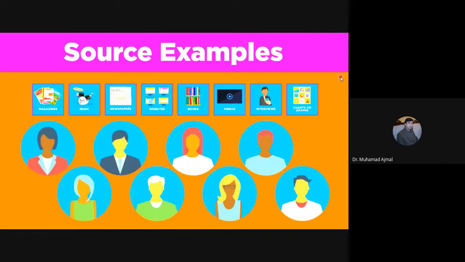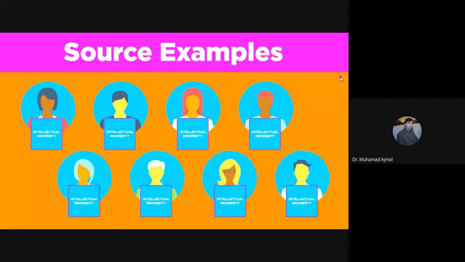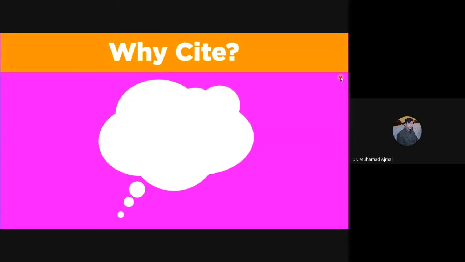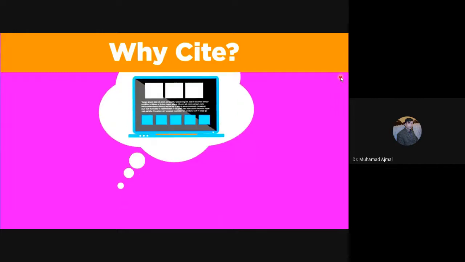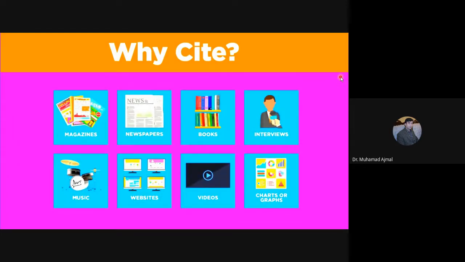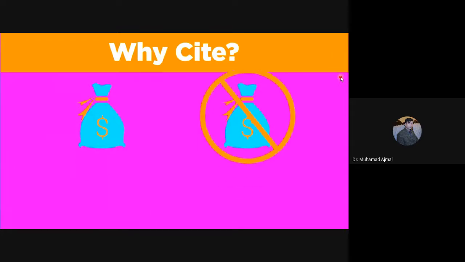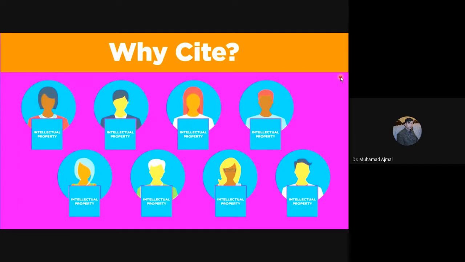All of these sources were created by someone. Each work belongs to the person who created it. The work is that person's intellectual property. When you find a useful bit of information, you may be thinking, wait, I found this on the internet. It was free. Why do I need to cite it? Remember, it does not matter where you got the information. It does not matter if you paid for it or not. It does matter that you're using someone else's intellectual property. That's why you always have to document your sources.